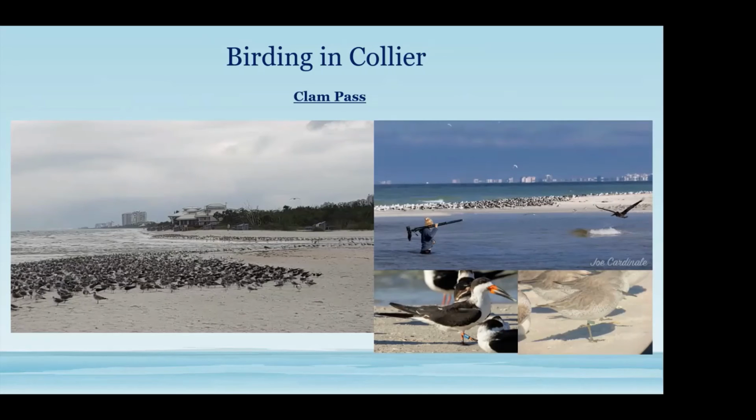So this beach will get random, different times that will get influxes of birds. The photo on the left is actually a day that we had about 2,000 laughing gulls on both sides. I came up thinking it was skimmers, and it was entirely laughing gulls. And they stayed there for about 2 weeks, and then they all left further south. We're assuming they left our area at least. So it's a great location to look. We look for bands on these birds, which I'll talk about in a second. But we also do have stewardship out there on Wednesday and Saturday. So if you ever go out there, you'll see our Lynn Taylor educating everyone about the birds.